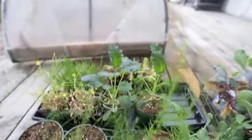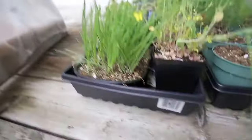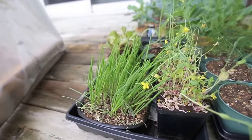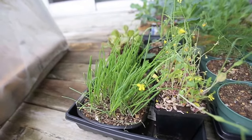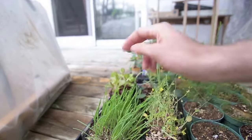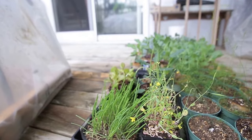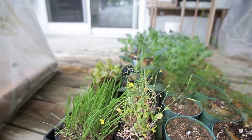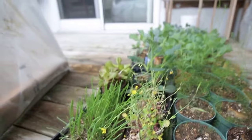I've got some more kale over here. And here's some onions as well that I've tried again from seed. I've had these going since mid-February, early February. And I keep clipping them with scissors to cut back the stems to try to get some good root growth and get the bulbs big for the springtime when I get them in the ground.